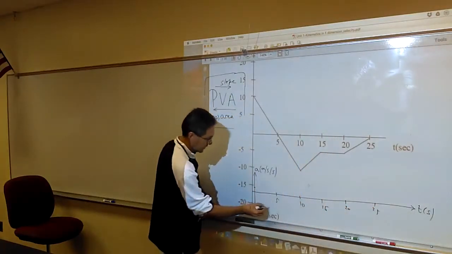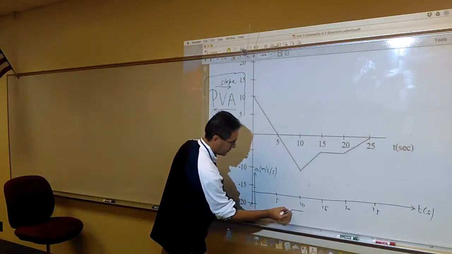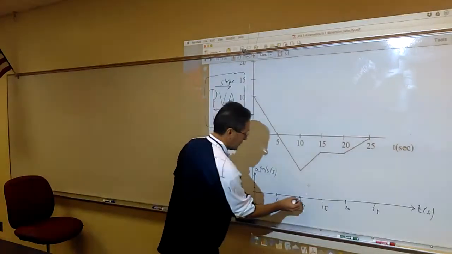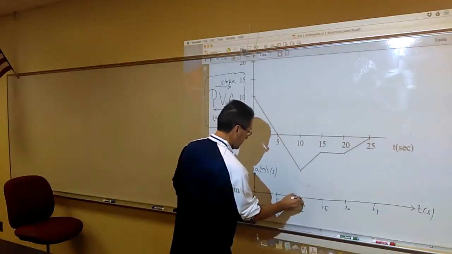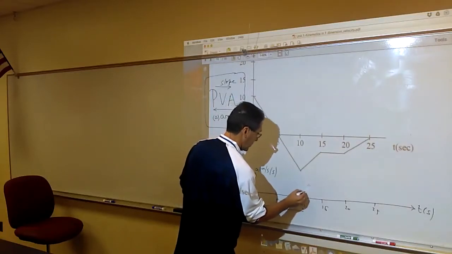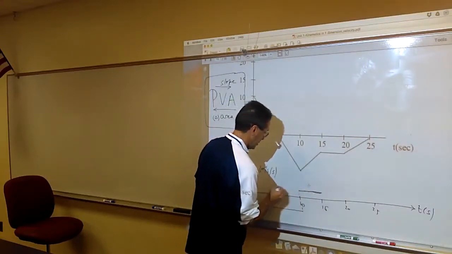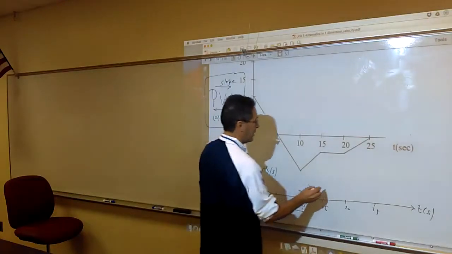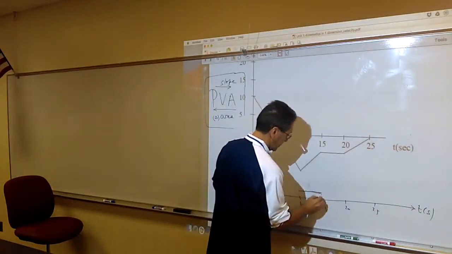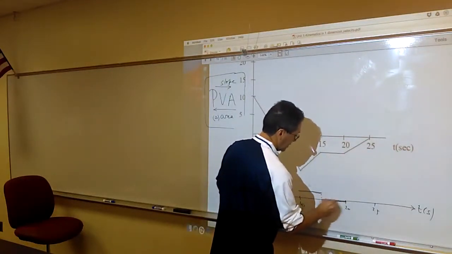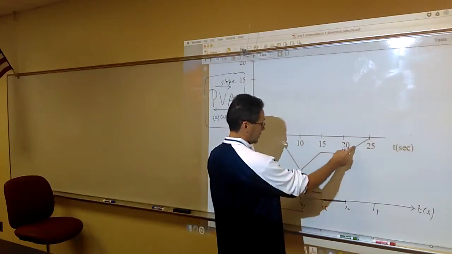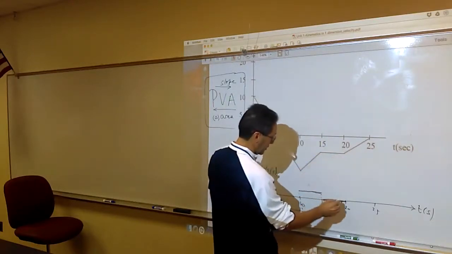Okay, so we say this is negative 2. And this is a 1. I'm going to try to make it to scale as much as I can. This is a 1. And you're not changing your velocity here, which means no acceleration. So we're taking this line here. And here, the slope is about the same as that. They look pretty parallel to me.